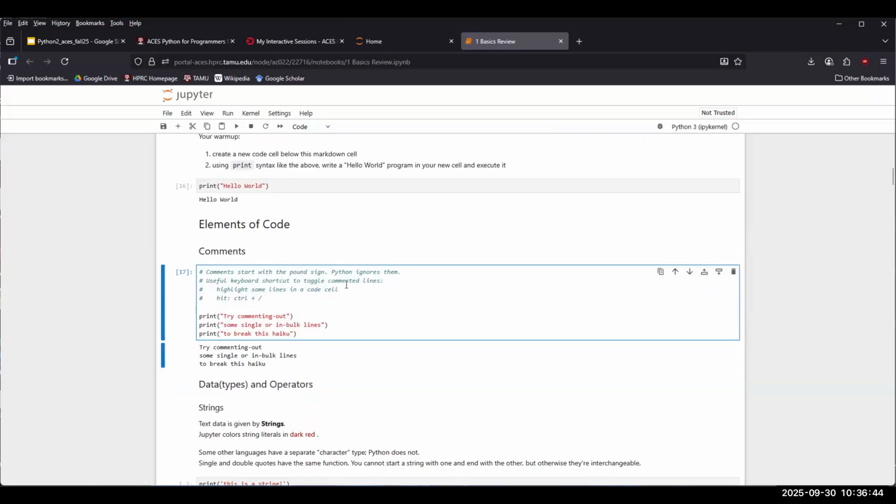One keyboard shortcut that I use a lot, which might be helpful for you as well: you can toggle whether or not a line is commented by highlighting part of it and hitting Control/. So if I select just this one line here, Control/ turns it into a comment. Press it again, toggles it back off. So back and forth. You can also just highlight some lines that you want. It doesn't even have to be the whole line. And that same shortcut will toggle commenting on all of them. Be aware, of course, it doesn't know if it's actual Python code. So you can also toggle comment on the actual comments itself, which Python won't like if you try to run it, but be aware of that.